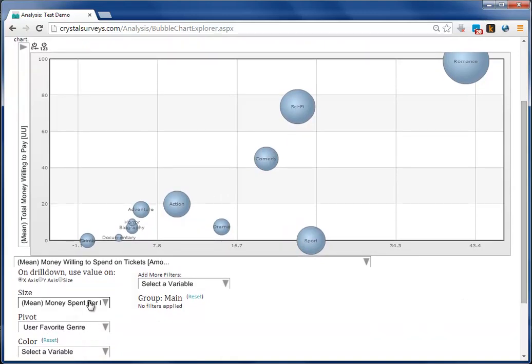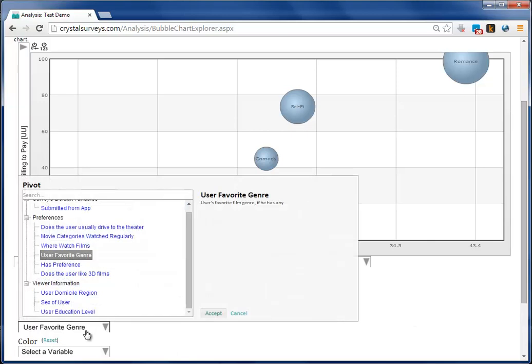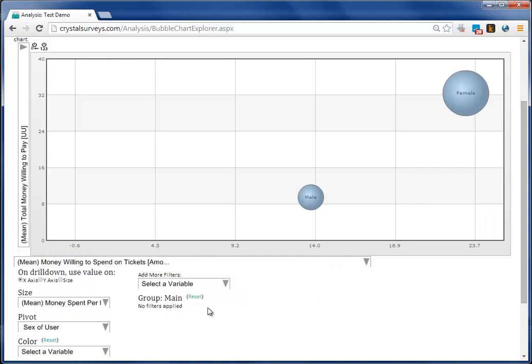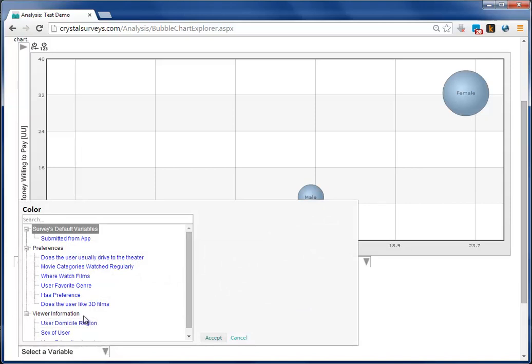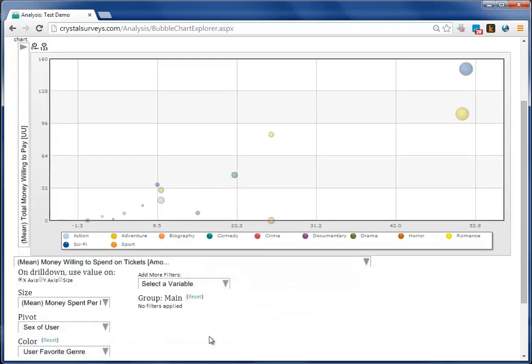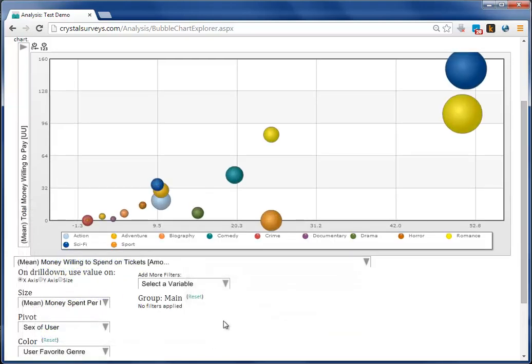So if I look at the information and I pivot by sex, I can see that there's very large differences between males and females, and I use a color to be able to separate this information by favorite genre, then the system is going to show me what are the differences by sex.